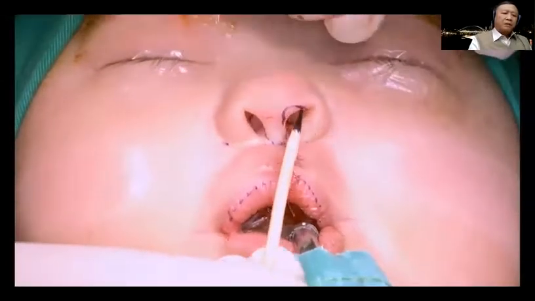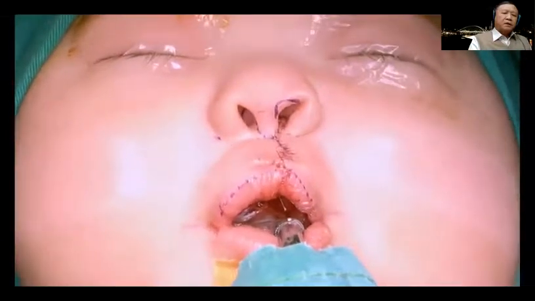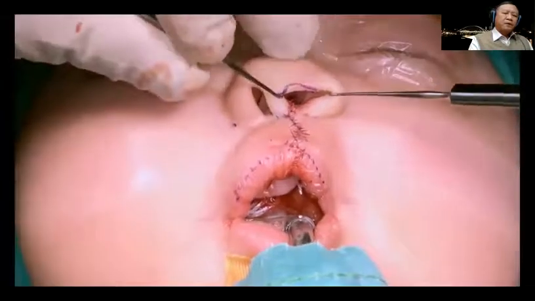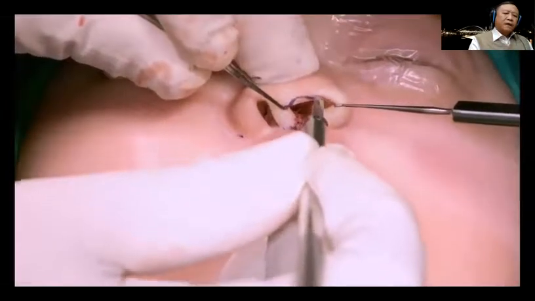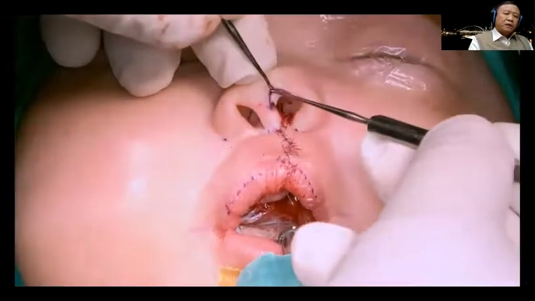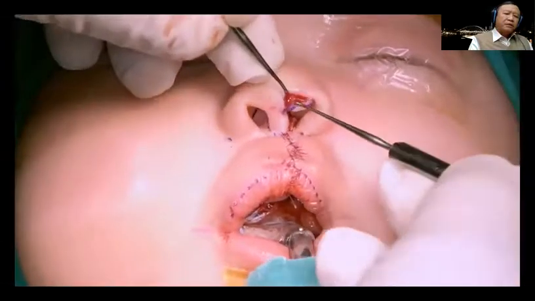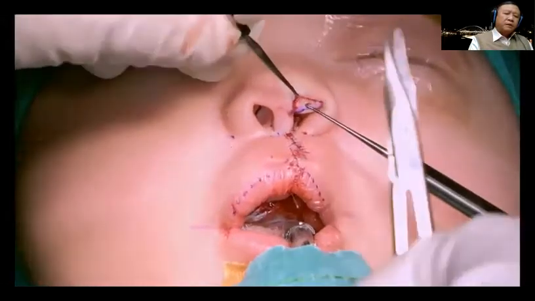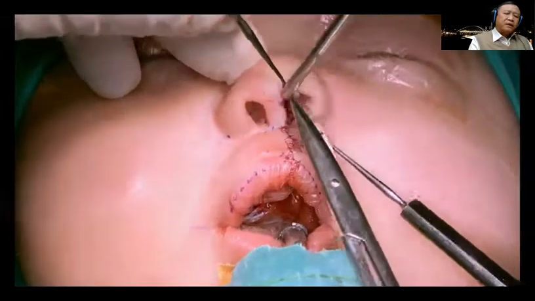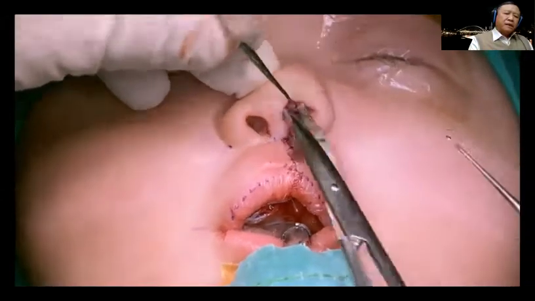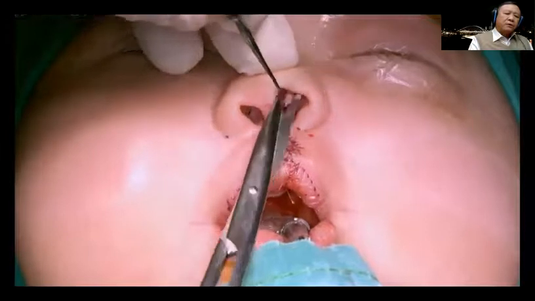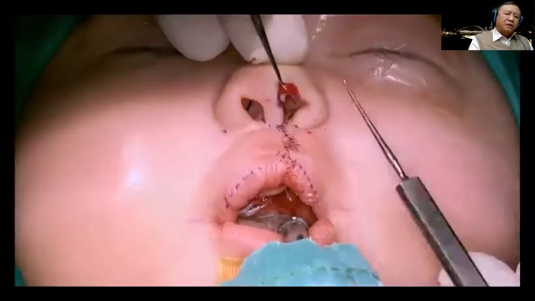And then I create a so-called external skin incision. So this is about 2 millimeter higher than the other side. So it's about 30% overcorrection. There's no injection of the hemostatic agent, but you can see here that I use the skin hook to make the incision, and then use a blunt tip scissor to perform the dissection. This dissection is between the skin and the lower lateral cartilage. The dissection involves the cleft side ala and also the other part of the ala in the medial portion.